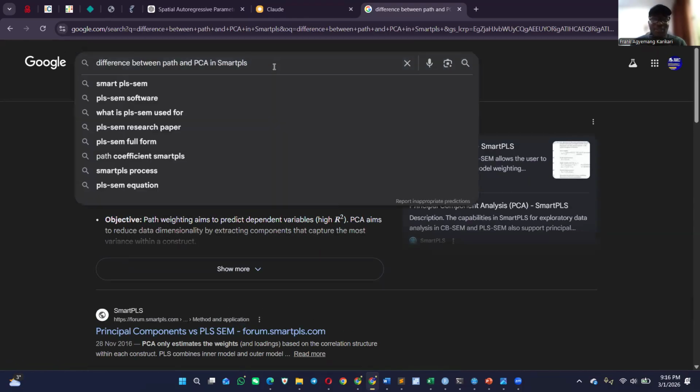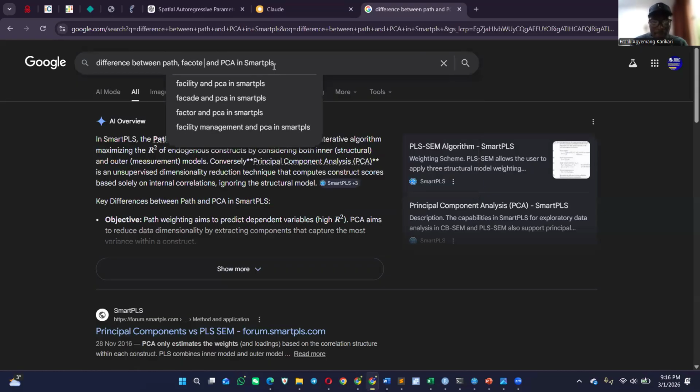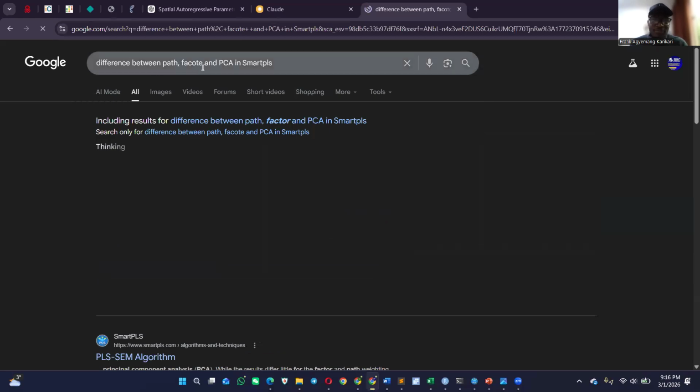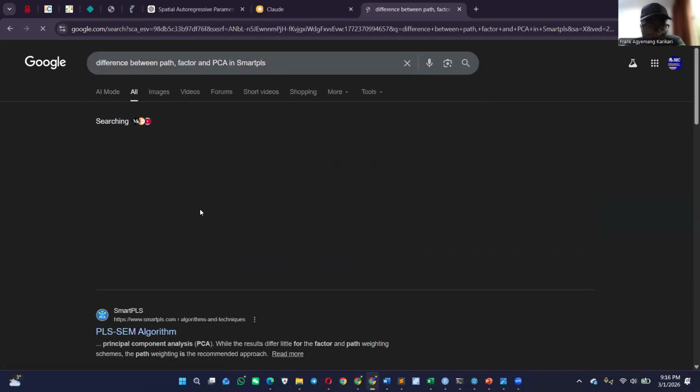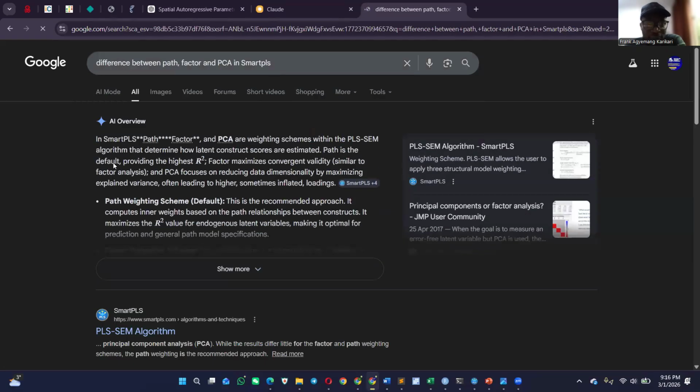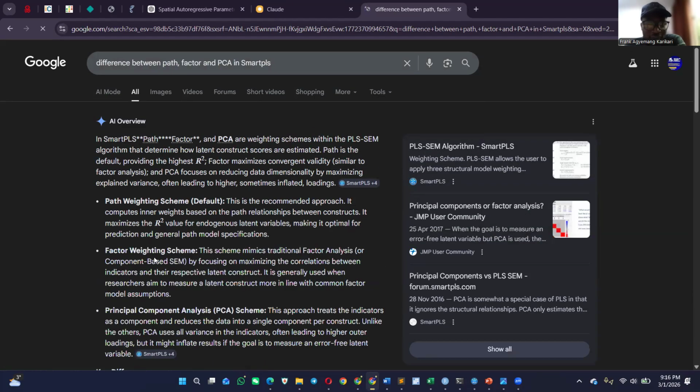So let's add the factor. This is saying that this scheme mimics traditional factor analysis, like the traditional factor or component-based SEM, that is CB-SEM, by focusing on maximizing the correlation between indicators and their respective constructs.